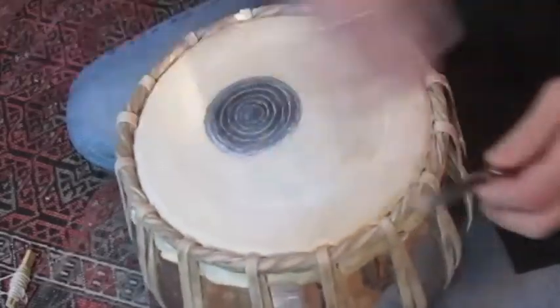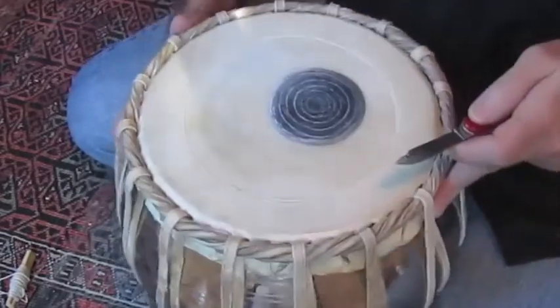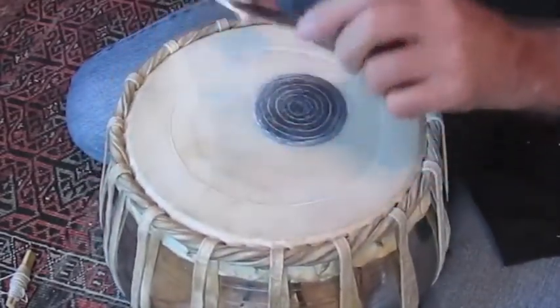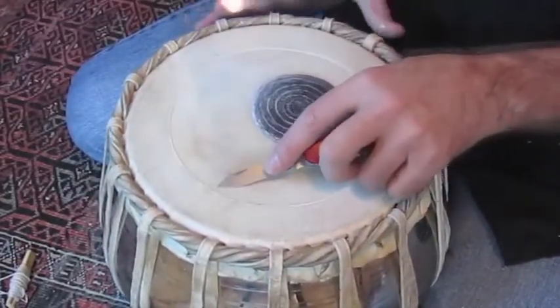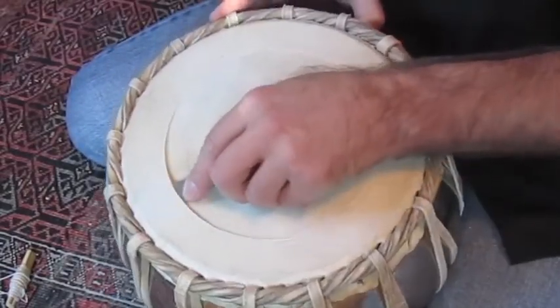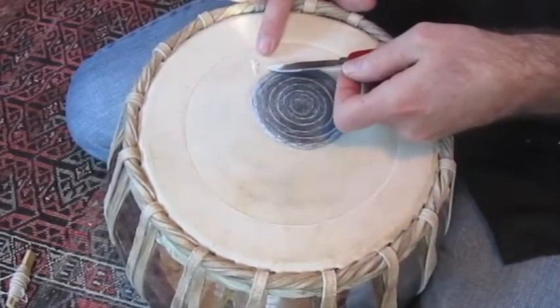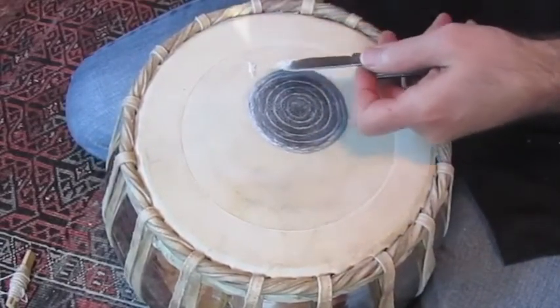So basically get that cleaned off. Now I'm going to take my knife and do the same thing. There's no string in here right now, so I don't need to pull that string out. Instead I can just go all the way in — and look at all that chalk. That's pretty typical; sometimes it's much worse than this.